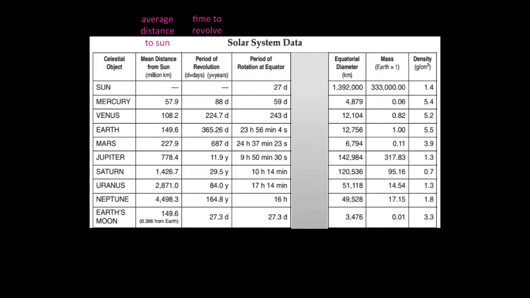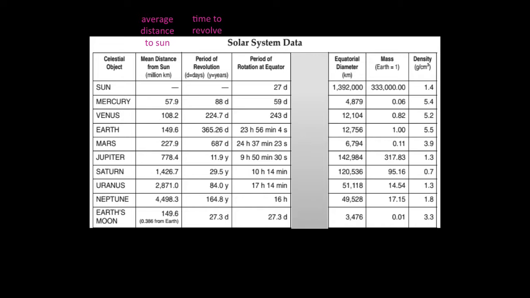The next column shows the period of revolution. The term period just means the time it takes. So the period of revolution is the time it takes to revolve. For Earth, there's our 365.26 days. Be careful with this one. The unit is days and years. Mercury is the shortest, going out to Neptune, which is the longest period of revolution. So that's a relationship: the farther it is from the sun, the longer it will take to revolve.